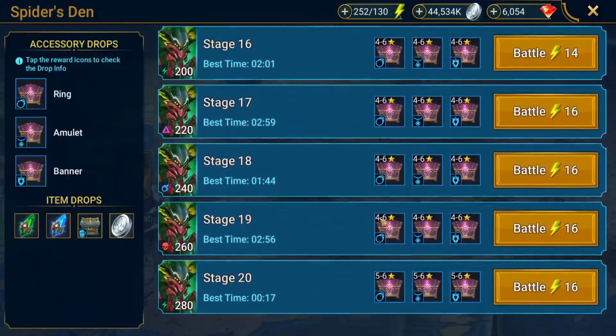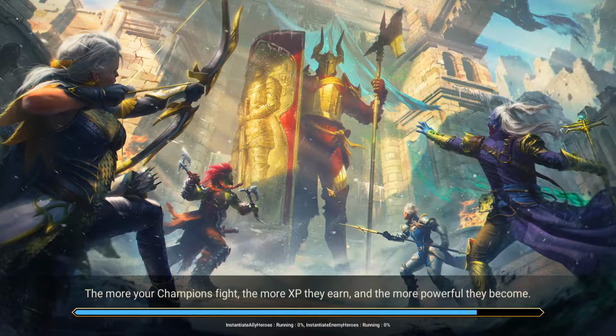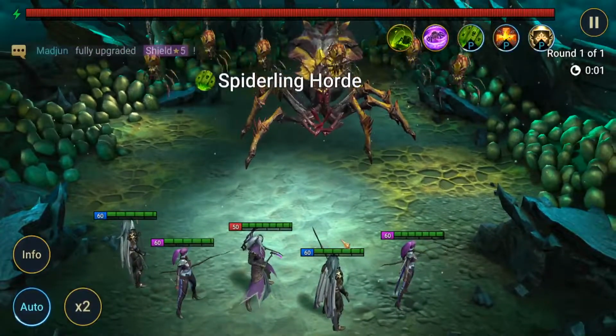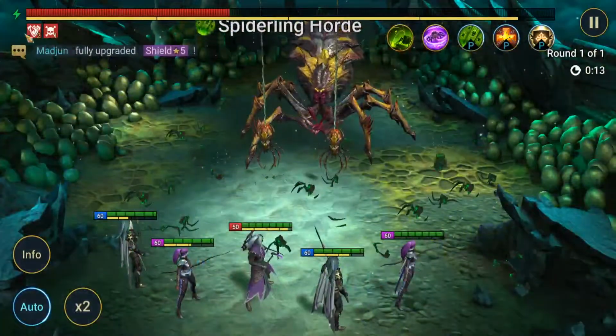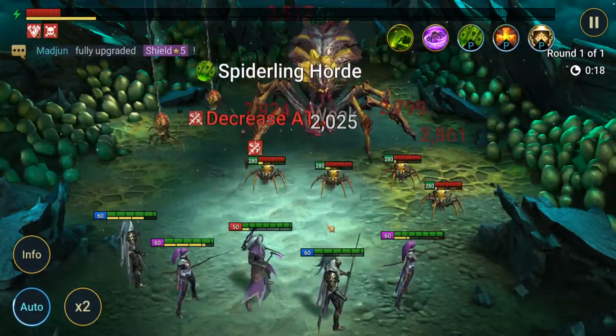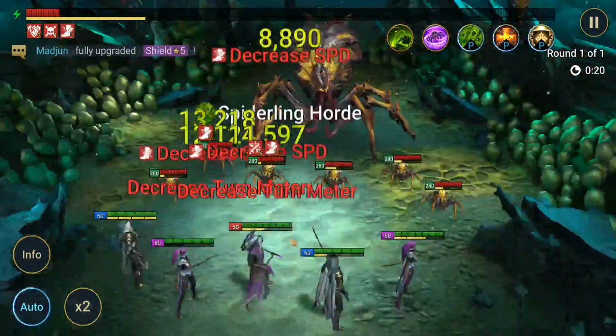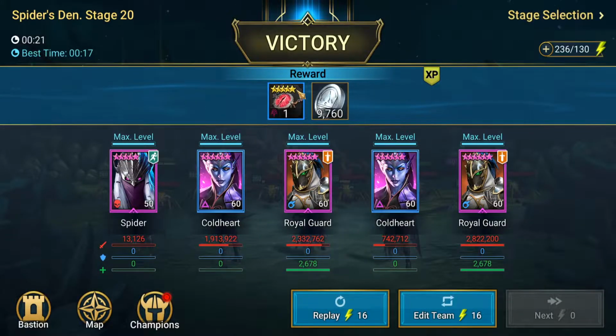Let's get him into action in Spider 20 here. I've got a couple comps that he works with. This one's a speed comp. So about 95% of the time, this comp's going to work in between 17 to 21 seconds. However, if he does get resisted on his defense down, it's going to be a failure. And as an added bonus, if your team doesn't kill the spiderlings, he can put attack down on them.